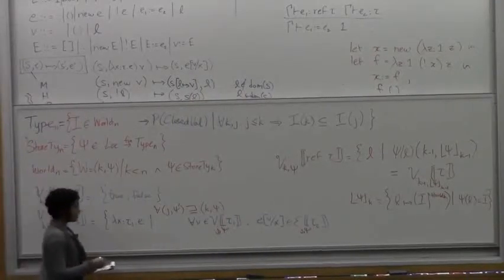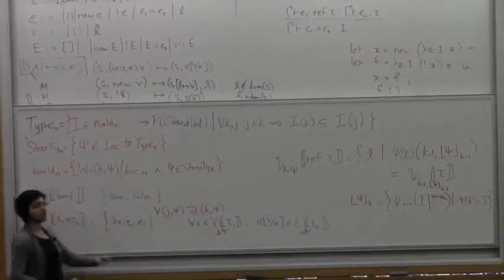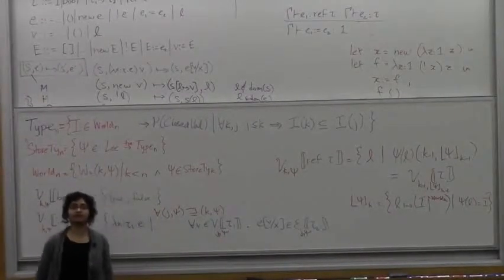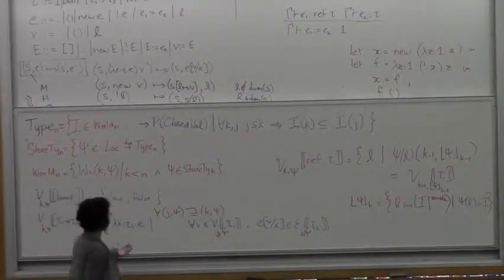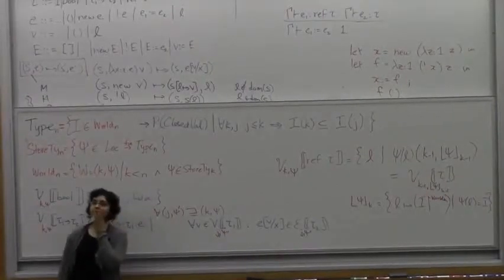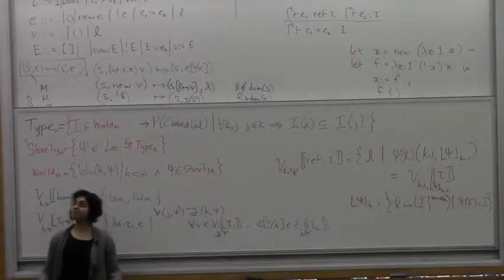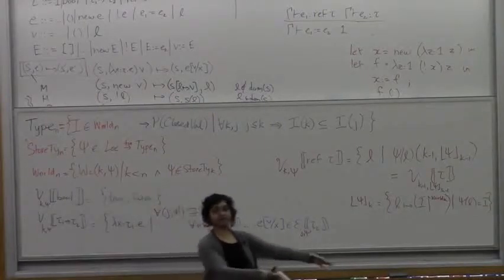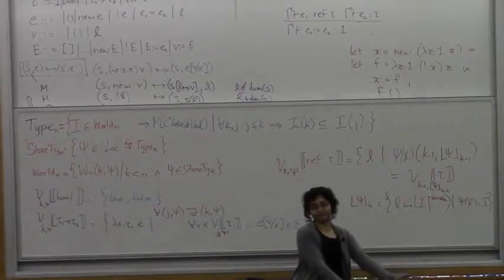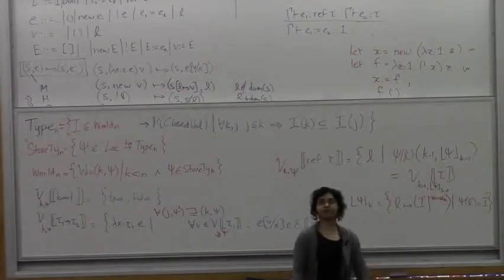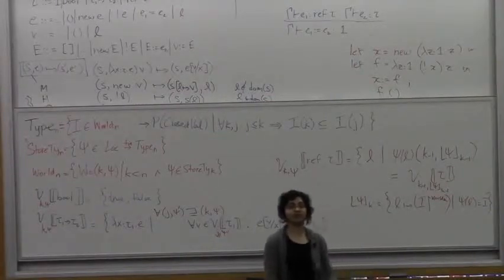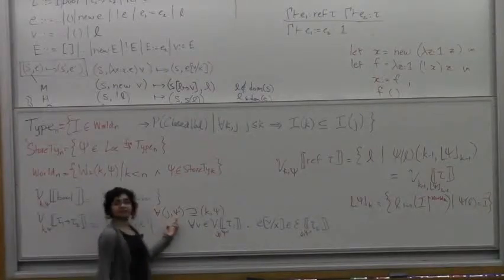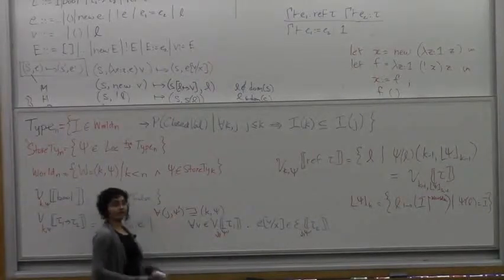Okay, so what worlds should be valid to go to in the future? So in the future, we have possibly fewer steps left, right? And what might happen to the store typing? The store could grow, right? So between now and in the future, when we have j less than k steps left, we may have done some allocation. We may have created some new ref cells. So the store may be larger, which means that the psi may be larger. So we need to allow for that, all right?